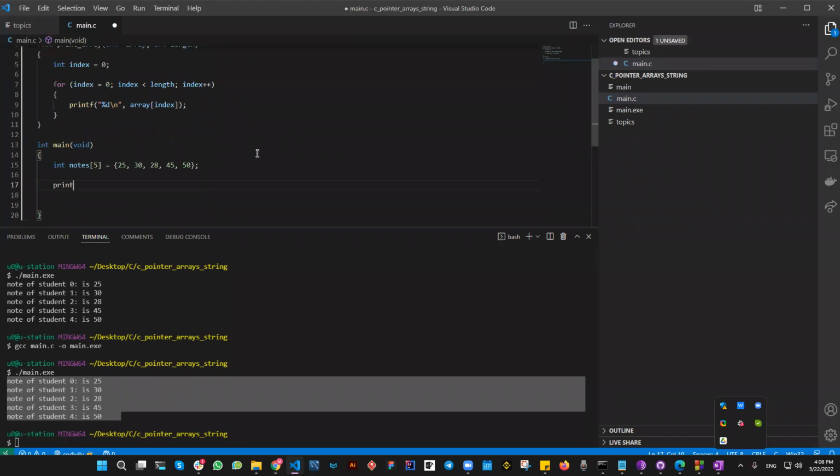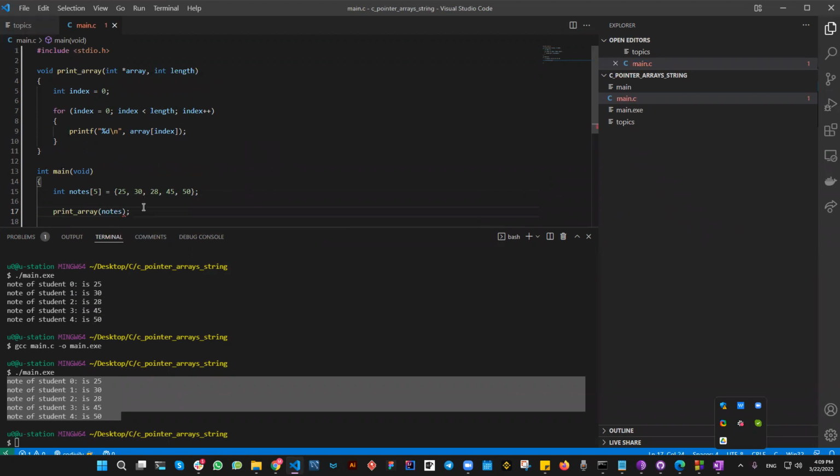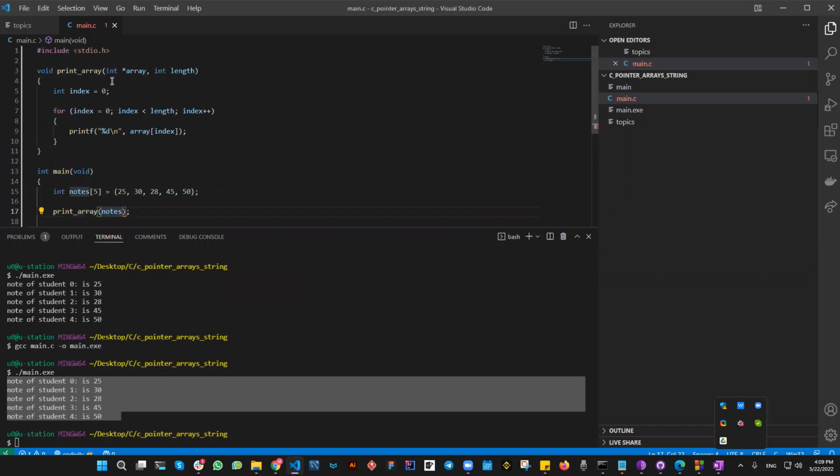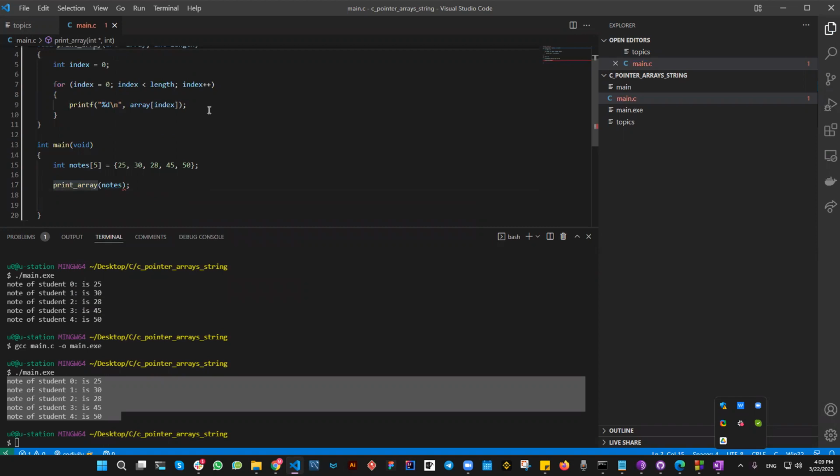Then we call the print array function. The print array must receive the length of the array. This is important because the print array knows the address of the first element, but it doesn't know the address of the last element.